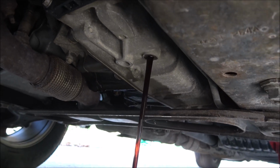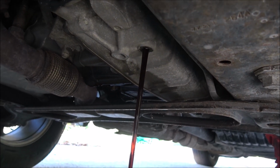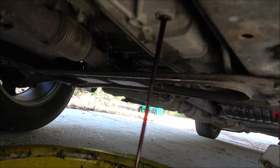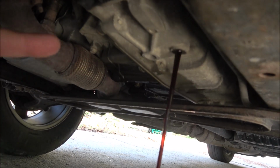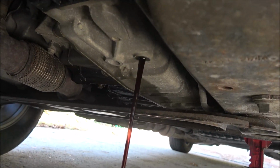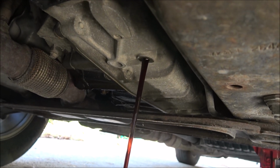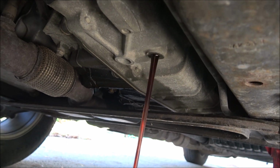Should take about 5 quarts. I got 5 quarts. Some people say 5.3, but it could be a little less too, because this is not a flush, guys. Everybody calls this a flush. It's not a flush because up in the radiator you have a tank inside that radiator that this flows through, and it keeps the transmission cool. So you're going to have fluid in there. You're still going to have fluid in the torque converter. So this is not a flush, this is just a change. If you want to flush it, you've got to blow all the lines out, get some vacuum stuff, and it's just kind of a pain.